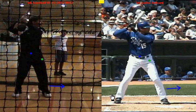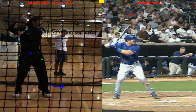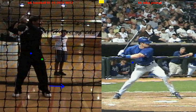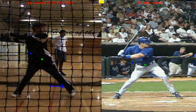Now, another pro hitter that is like you in terms of this timeline with the lower half and the stride is Michael Young. And so I'm going to pull him up so you can see Michael Young real quick. And you'll see here Michael Young, I put a little blue dot around his belly button. And you'll see just like you, he gets ready to stride, and he takes a nice long stride to get to his hitting position. And you'll see here at this point, his belly button's gone forward, and he's in a good hitting position, similar to you.